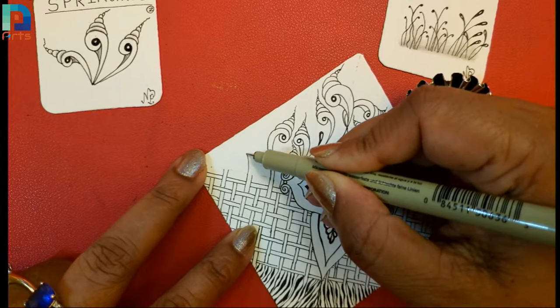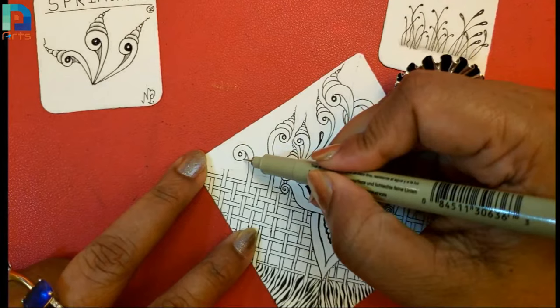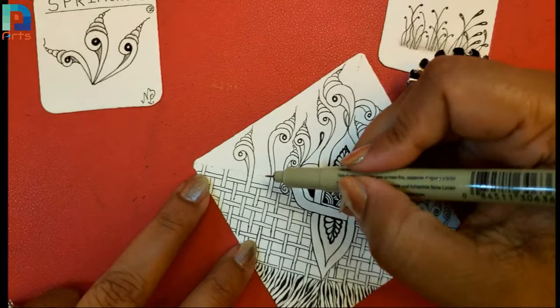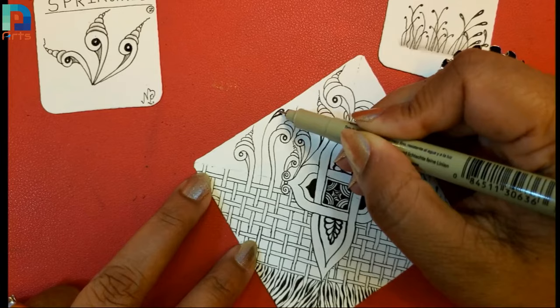Let me first join with these big ones with the sprinkle, then I'm going to draw the fescues. I'm leaving a little space in the center in these fescues.